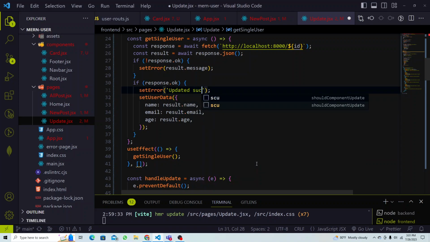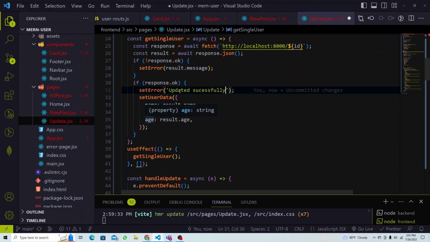You can just put here, updated successfully, right, here, and then you change that one. It will update the data, it will update the error message also, right?